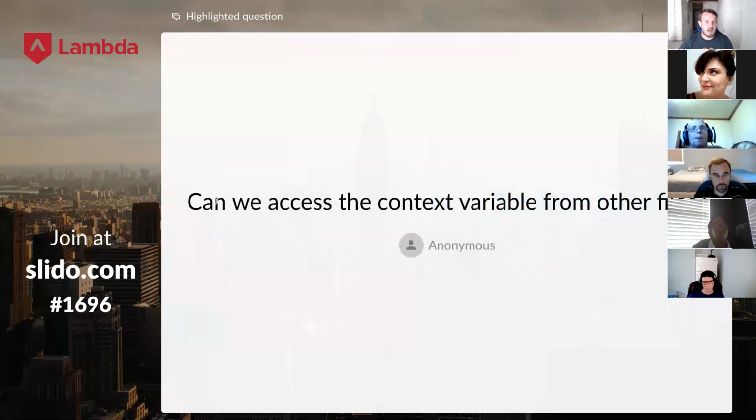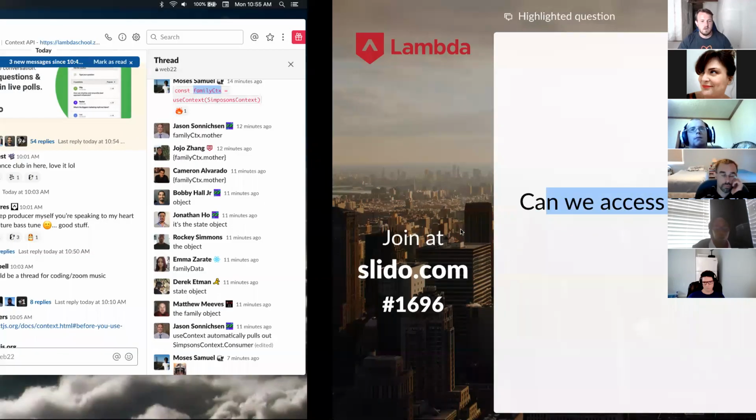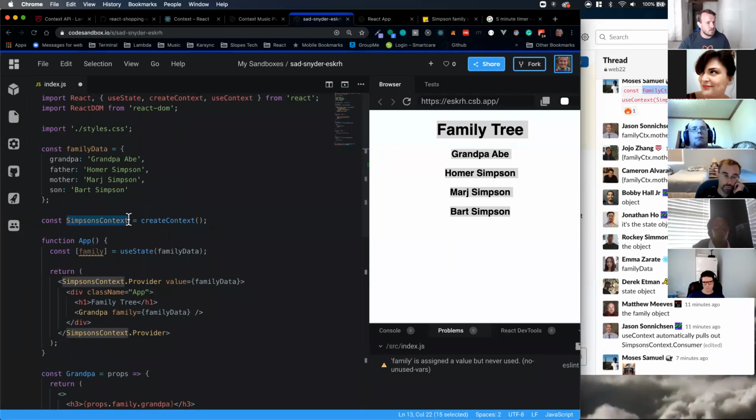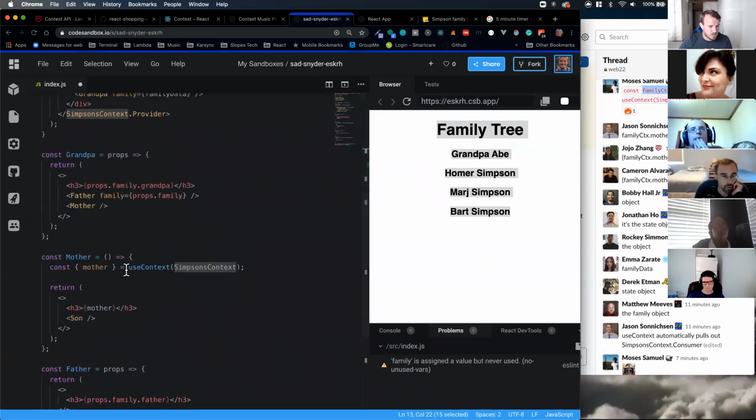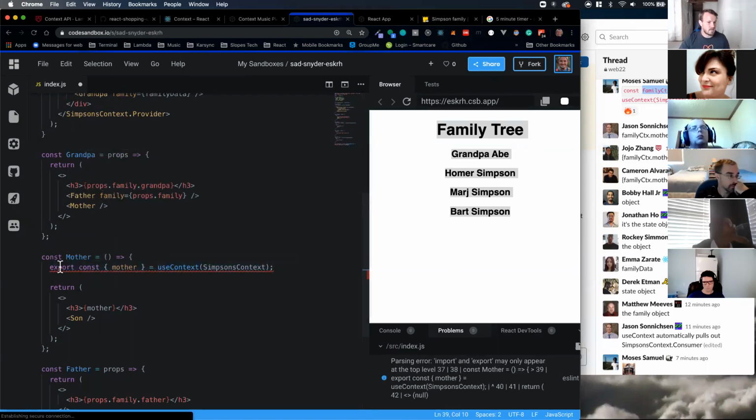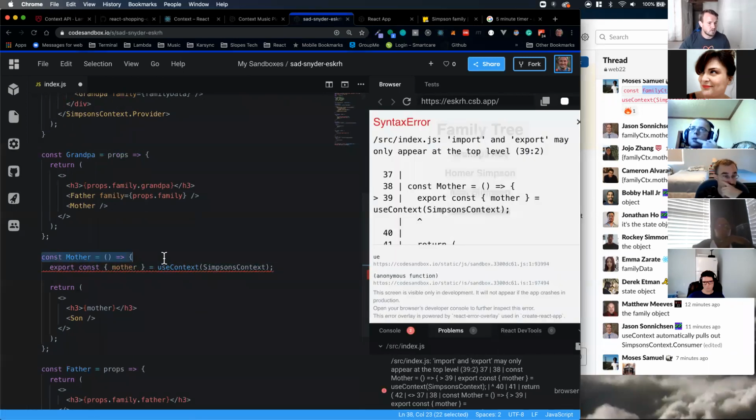Okay, can we access the context variable from other files? If you're talking about this context variable, yes. If you're talking about this context variable, no. After you use context, you can't export this out of a functional component.